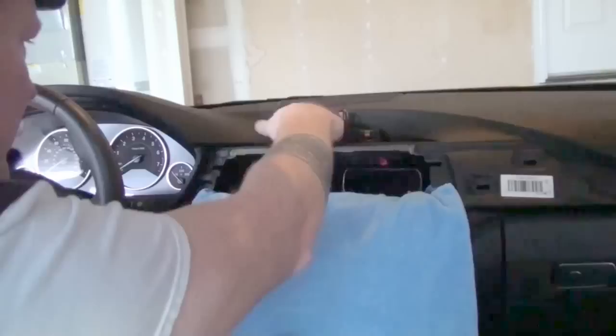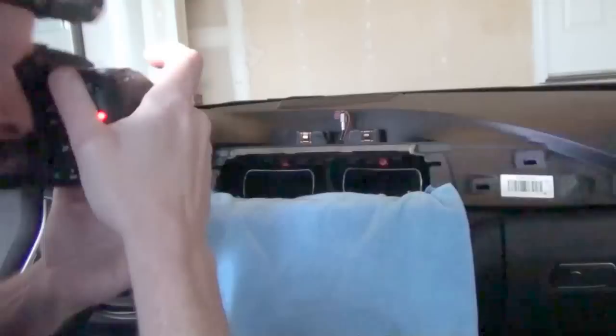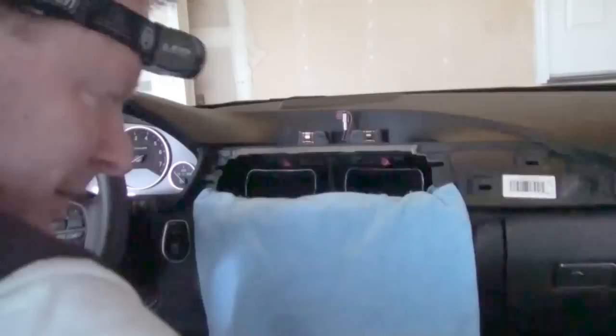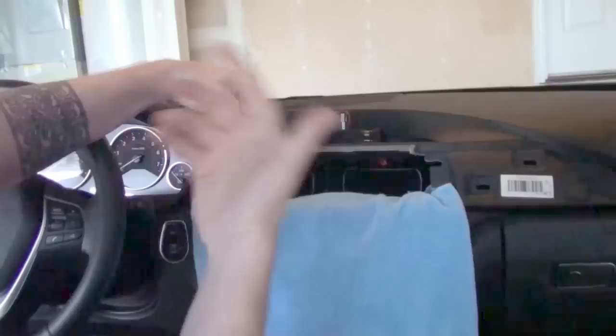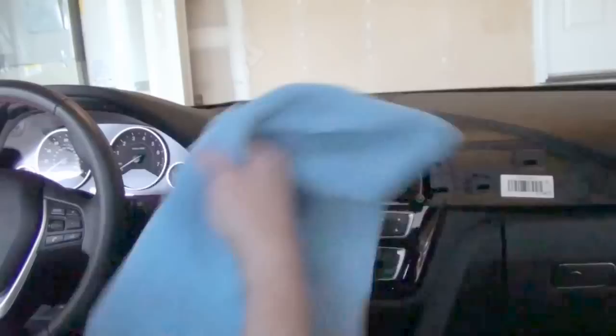The display is out — really quite simple. There are the hooks that sit back behind the new display, the same tabs that the screws will go into, the same connection, and then a GPS connection for the antenna. I have the antenna right here — it has an adhesive pad on the back and the connection. Your car may have GPS already, but for those that don't, this definitely gives that functionality.